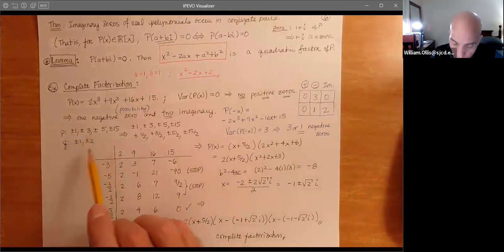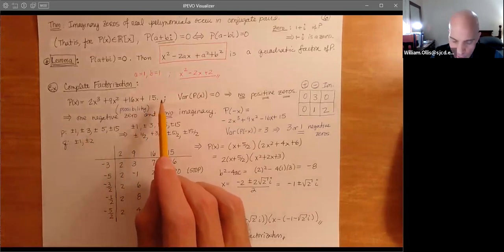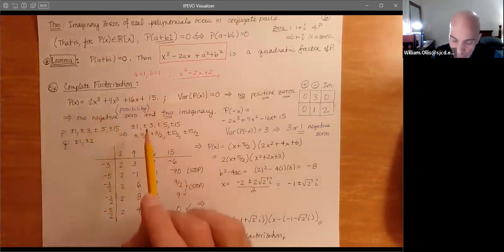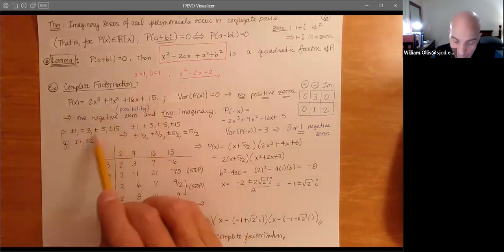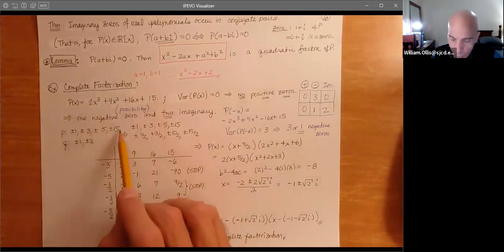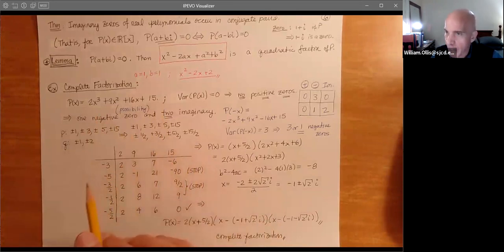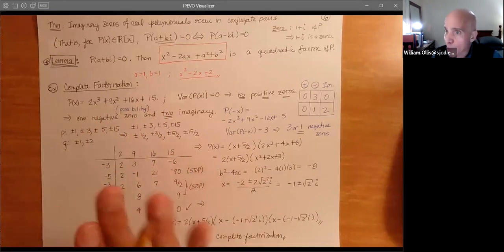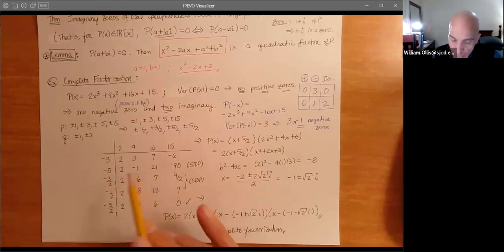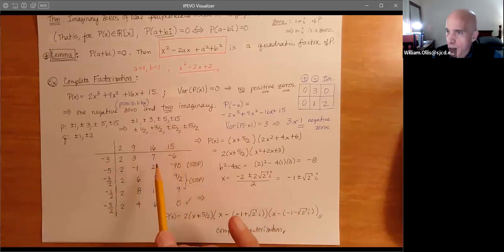So now, when we do our P over Q, again, we have 15, not the greatest because we get the 1, the 3, the 5, and the 15, but we have a 2 here, so we have a 1 and a 2. So we have this list when we divide by plus or minus 1, and then we get this part of the list when we divide by 2. And of course, these are all odd numbers, so we don't get any remainder in this particular case. So what we need to do first is, and I did several examples here, notice we don't check any of the positives because we know they're not going to work. So I started with a -3 because it seemed kind of easy.